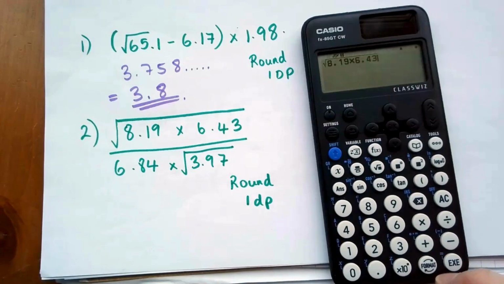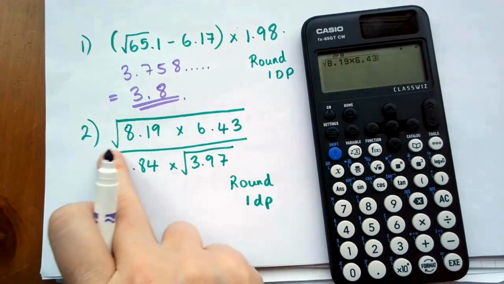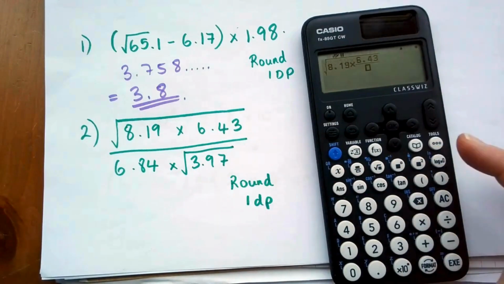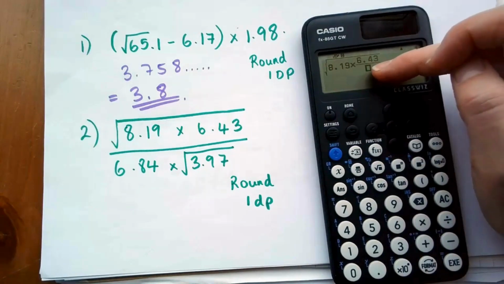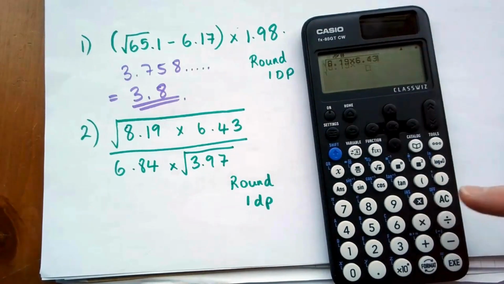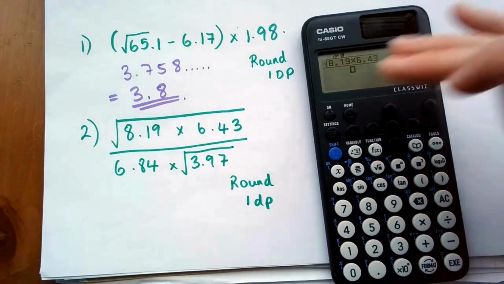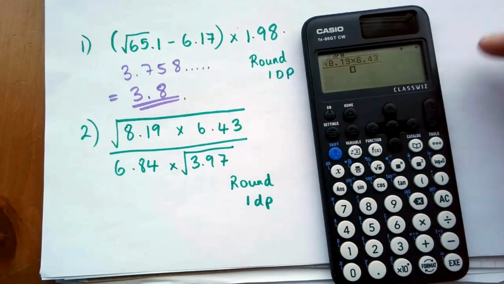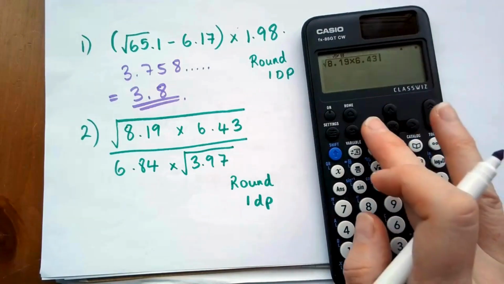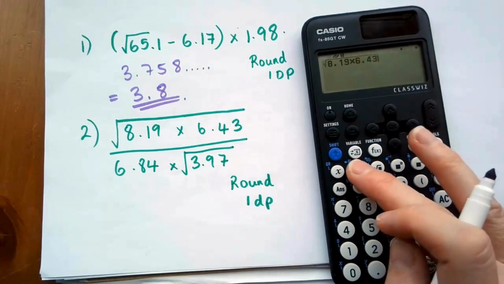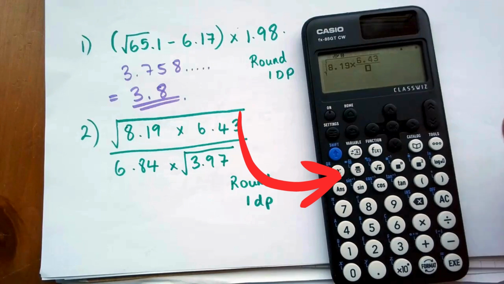6.43 times 6.43. Okay, now you can see there's a line here, the fraction line. So I'm going to start a fraction, and see what's happened there is it's just put a fraction onto that one. So I'm going to get rid of that because what I forgot to do was move the cursor over. If I move the cursor over, see the difference? It's now put everything on the top of the fraction as the numerator. So I'm just going to do that again because it just shows the difference. If I put the cursor back to touching the 3 there, and then press the fraction button, it's just got that as the fraction, which I don't want.